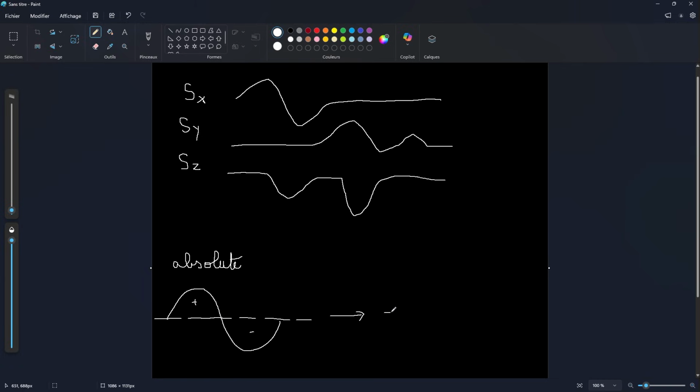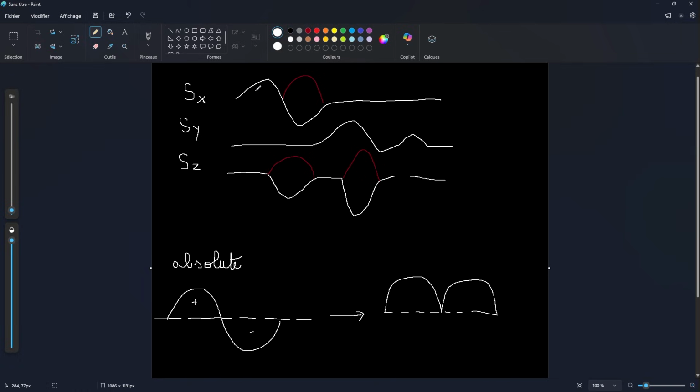I don't know what the name is in English. So if we do the absolute value of this function, it's gonna give us this. Here, for example, if I do the absolute value, it's gonna give us this. And here it's gonna give us this and this.